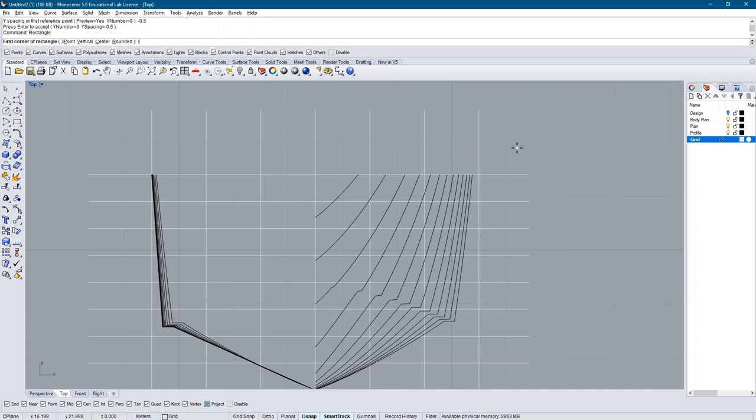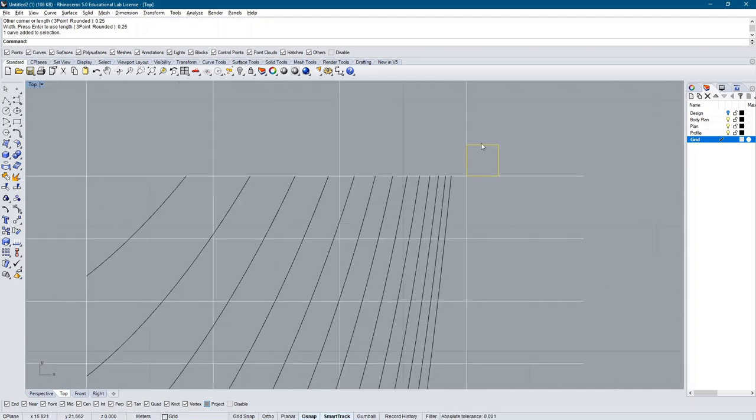I'm gonna type rectangle, click on this corner, and now I can either assign an arbitrary distance, which I think looks nice, or I can enter one myself. So it says corner or length. What you can do is type a length. So I'm gonna type 0.25 meters, hit enter. So you can see that one dimension is already assigned for us. And now I'll type 0.25 again, and it will create the square, which is a 0.25 squared square.